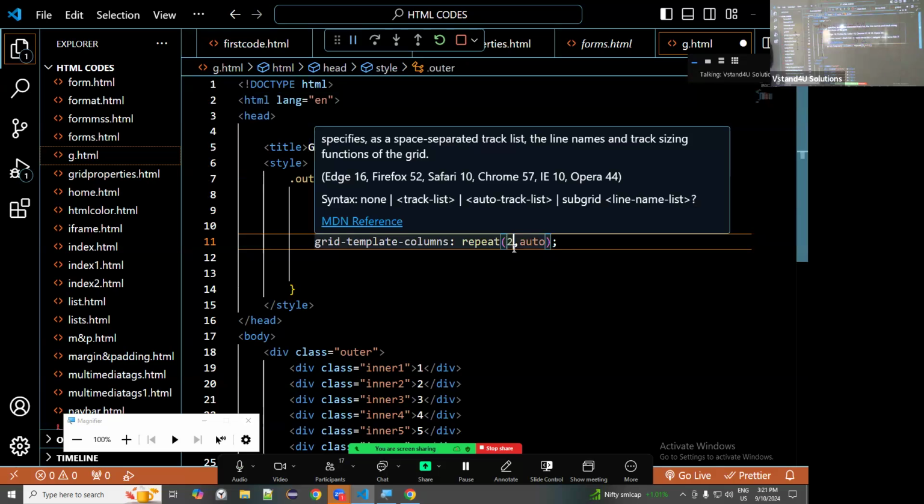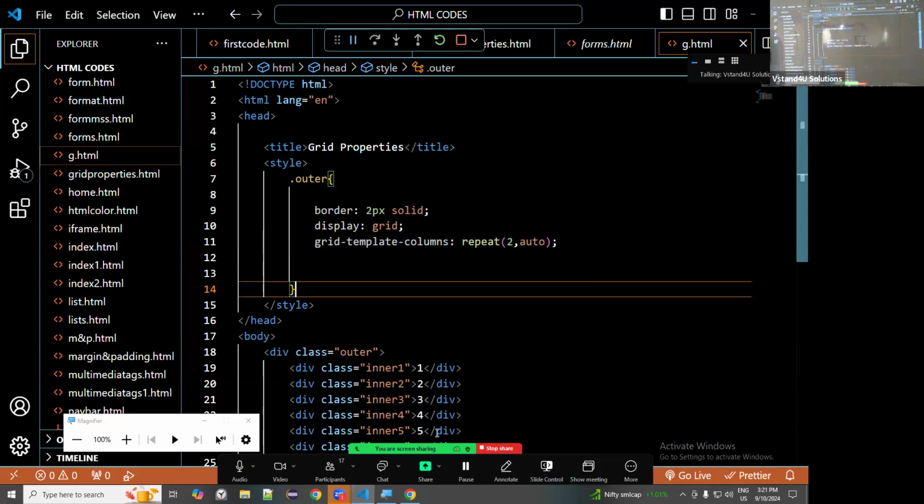But here, for the first number, you will be using one function called repeat. Meaning, how many times should that column repeat? You will be using grid template columns and the repeat function. Ma'am, what does this do here? Previously, I gave 100 pixel and 100 pixel. That was for 2 columns. Now, I am directly entering how many columns I want, and I'm passing something called auto. This auto will only create the spaces for that.